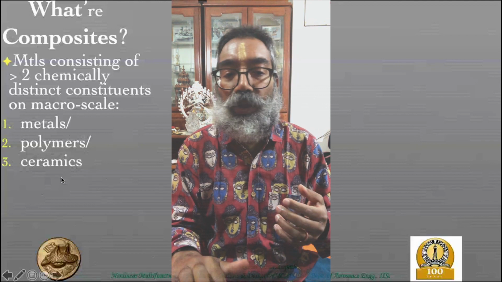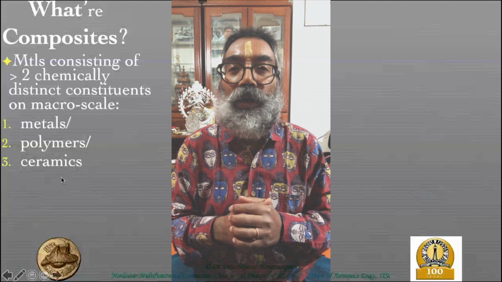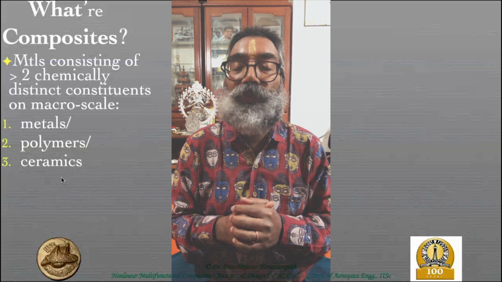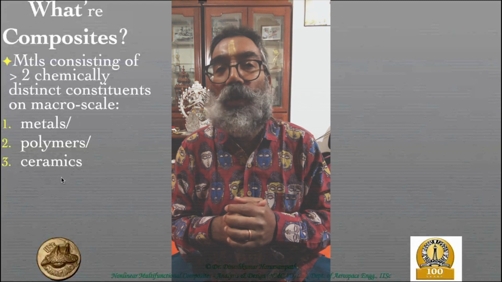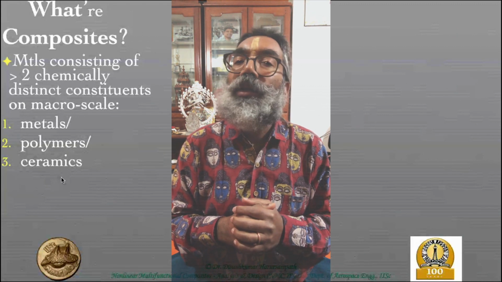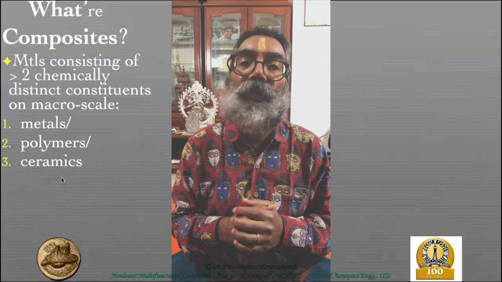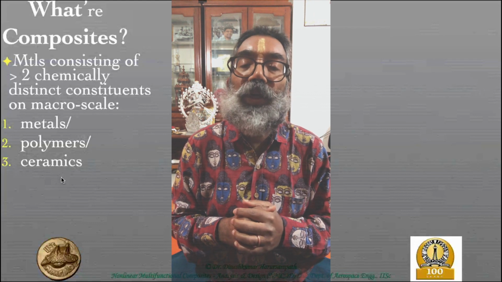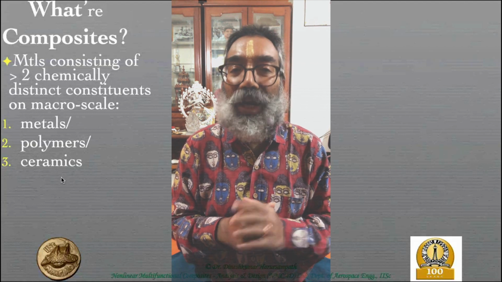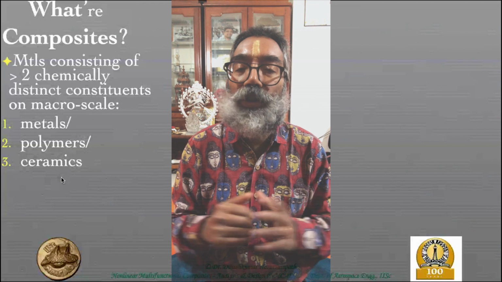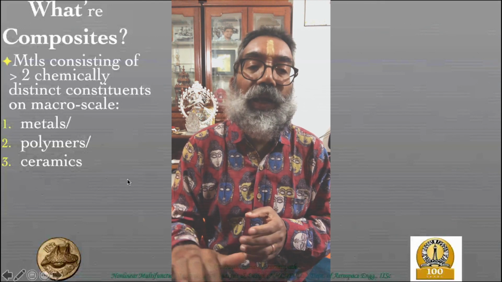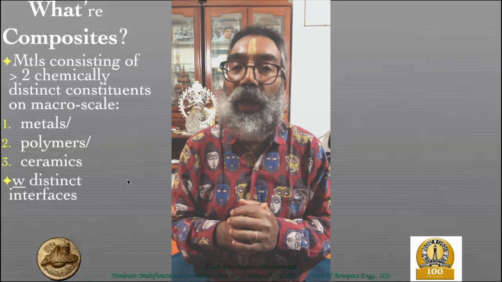Again, ceramics by themselves may not find many applications, unless these are structures where impact is not at all an issue, and you can live with the brittleness, etc. So it's more often than not a combination across these things that we are looking at for composites, but need not necessarily be so. It's primarily just two chemically distinct constituents which can be chosen from any one or more of these three categories of metals, polymers and ceramics.